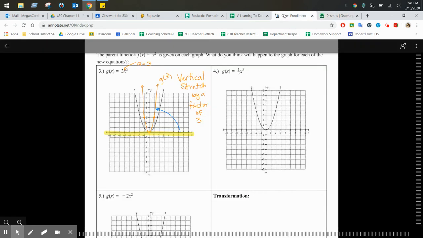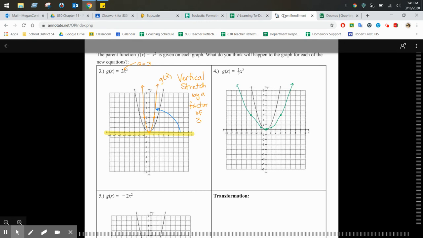So if I'm going to sketch what that looked like, on this one, again, my vertex was in the same place, but when I went over 1, it only went up 1/3. So it's somewhere around here. Now I could do what I said, like over 3 and up 3 if I wanted a better point to graph. Something like this would get the idea. But that scale factor, that factor of 1/3 should really give us our idea of where to make those points.